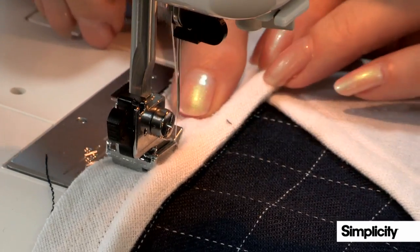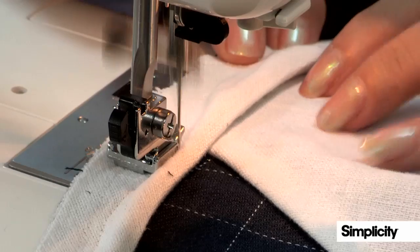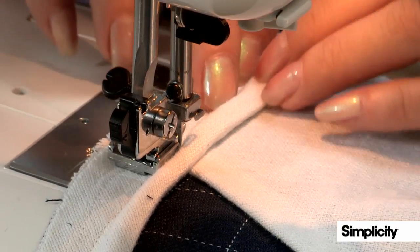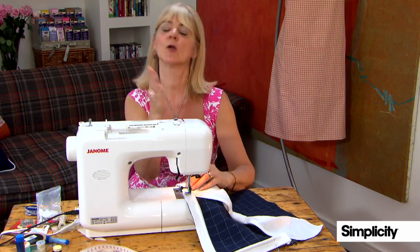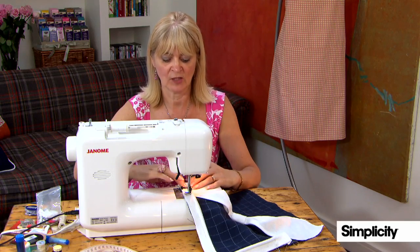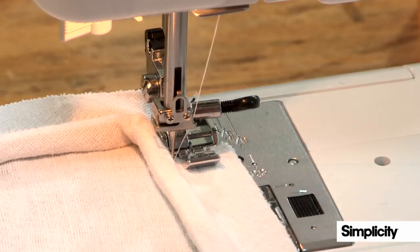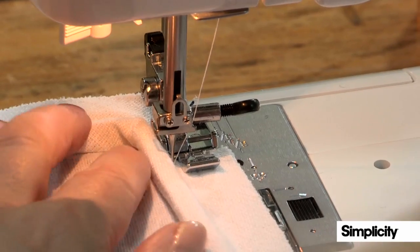And the beauty with sewing piping, when you turn this through, if it's not as nice and snug a fit as you want it to be, just do it again. You haven't got to take the stitching out, you just have to stitch closer to the actual piping cord, and each row that gets closer to the cord hides the other row, hence you don't need to actually unpick anything. So I'm now going to get back to the beginning, so I'll just do a little bit further.